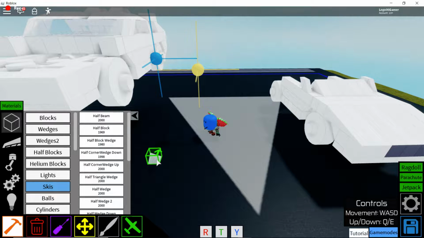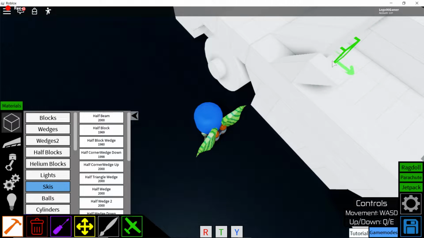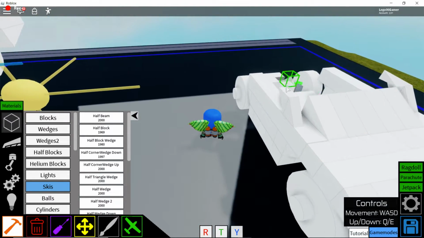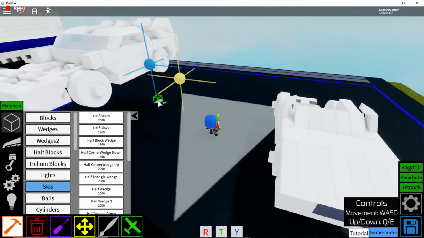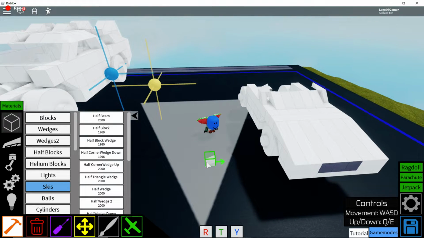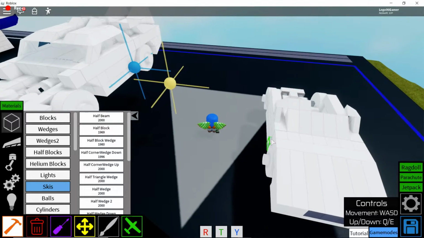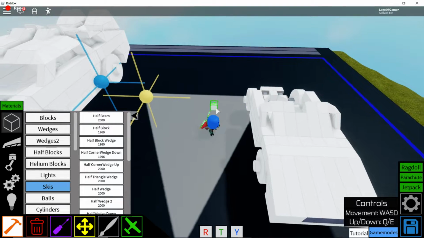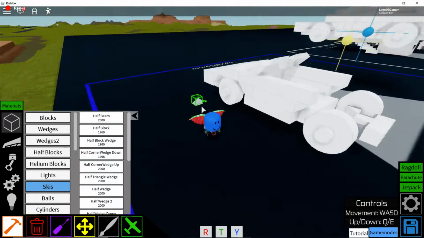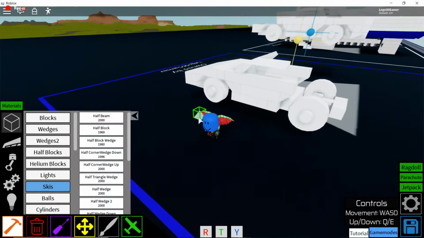That is okay. So half corner wedge down. You're gonna put it on the corner of this block here, and same on the other one. Then I believe you will take, yep. So you're gonna take some half wedge downs. You're gonna put 2 of these on each of the door sides, so like that. And you're gonna place three of them on your doors going like this.